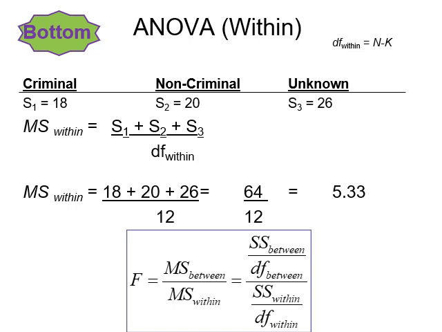But also notice that k comes back again. In this case, we had 15 participants with a k of 3 groups, so it was a 12. But if we actually had 15 participants and we had a k of 5, then 15 minus 5 is 10. 64 divided by 10 is 6.4. The number in the equation just got bigger. So again, not only can we reduce the size of the number at the bottom of the equation by having a larger n, it also gets bigger the more conditions we have, because n minus k is what's going to the bottom of that equation.